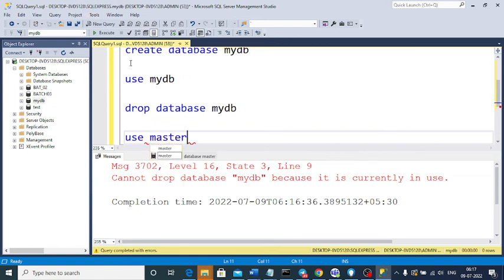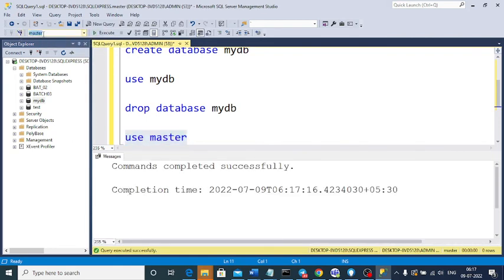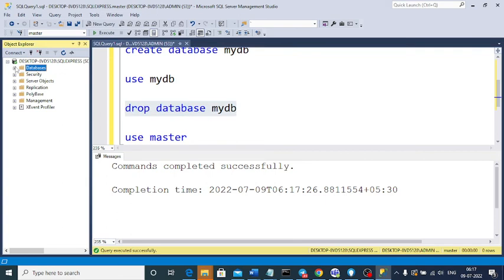By default it was pointing to master, so we can select use master. Now if you look, it is pointing to master. Now if I want to delete the MindDB database which I have created, using a different database, just go ahead and click on execute. Commands completed successfully, that means MindDB is deleted.